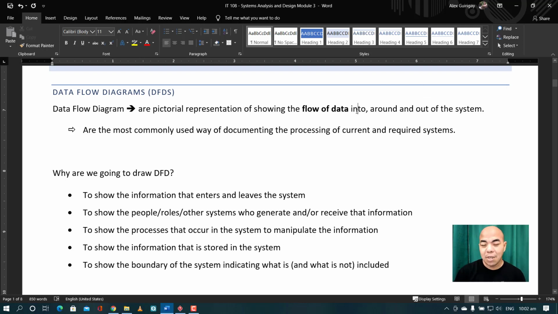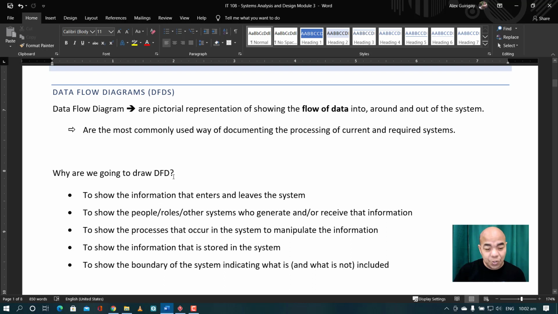Meaning to say, paano ba pumasok yung data sa system, anong ginagawa niya inside the system, and paano ba siya inilabas ng system. Into, around, and out of the system. So, as the term implies, data flow shows the flow of data.